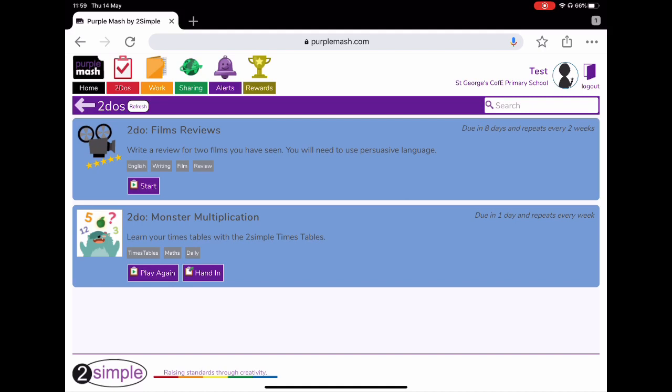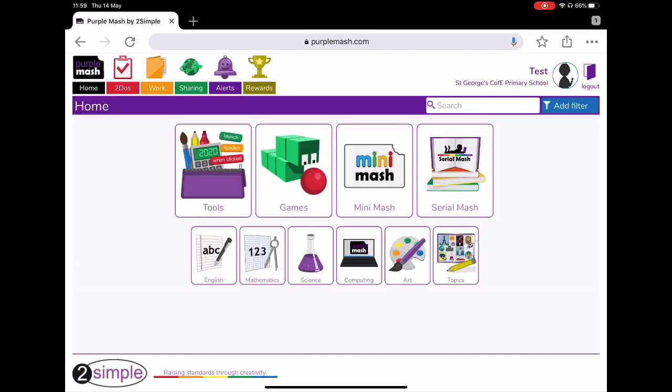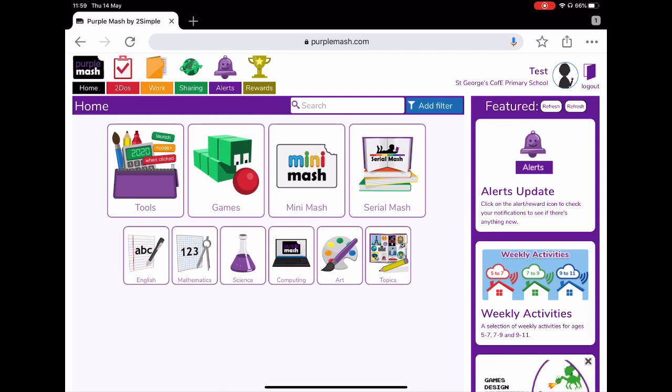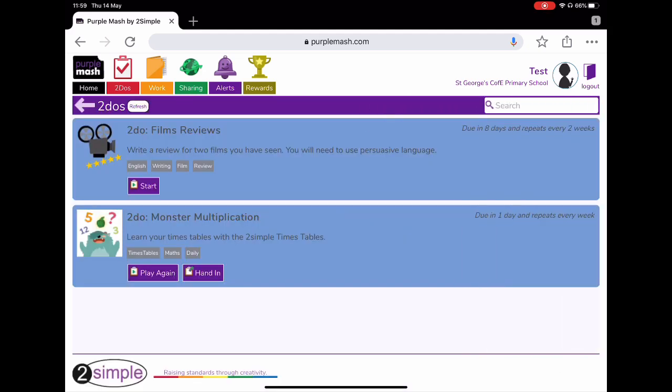Please, please remember to do the to-do tasks before you have fun with other activities on the main page here. Mrs. Redrake will tell the teachers and Mrs. Colimo which class is doing the most activities and being active in Purple Mesh so far. So don't forget to go to to-dos first before you do anything else.